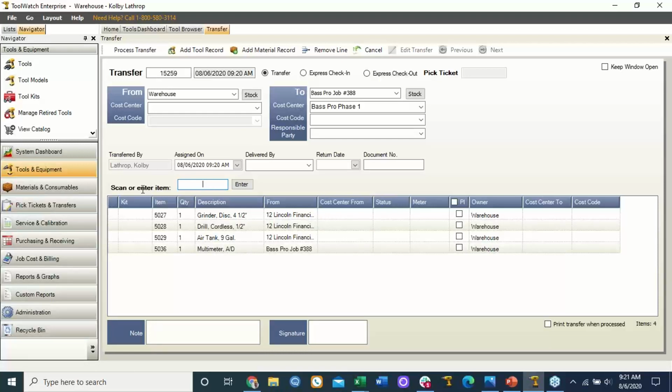Now maybe we come across something that does not have a barcode, so we can type that in, 91870 here. It's a bigger piece of equipment. So we hit that, and we've just added this particular backhoe. This transfer is really ready to take place right now.